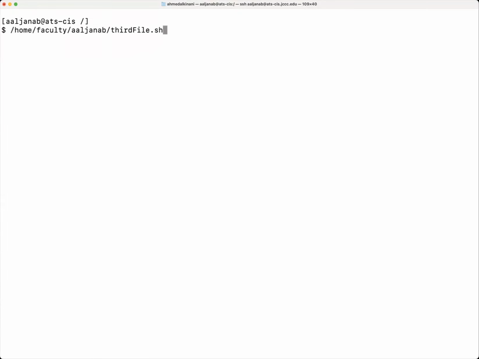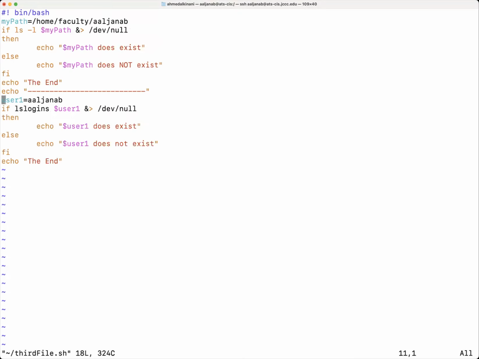Sorry. And here's my file. Let's put in a new divider. And what do I want to do?